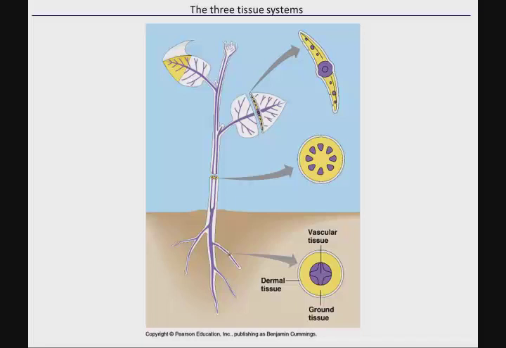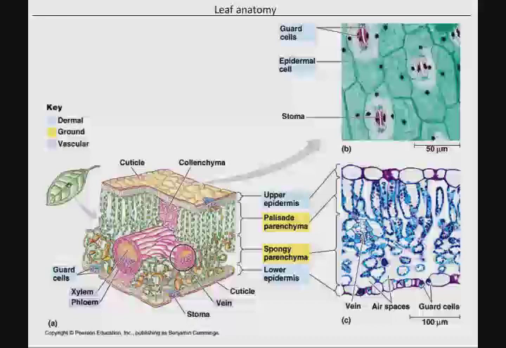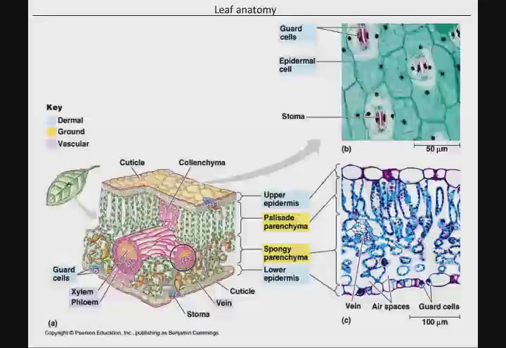Now, our last type of tissue system in the plant is the ground tissue system, and that's everything we see here in yellow, and that's going to be filling in the gaps between the epidermis and the vascular tissue. So oftentimes, if we see here this cross section of a leaf, it's these columnar, what we call parenchyma cells. So we have palisade parenchyma and spongy parenchyma. You don't have to worry about the details there, but this is the mass of tissue that's actually doing photosynthesis in the leaf. So this area in between is called the ground tissue. It can be used for storage, it can be used for photosynthesis. It's going to fill in the gaps. All right, so we're going to keep that in mind as we think about the structure of a plant.